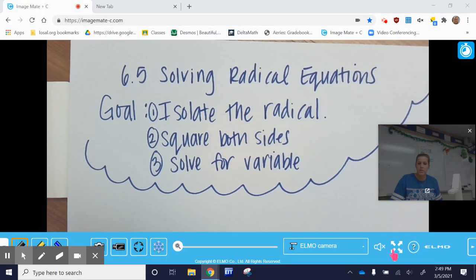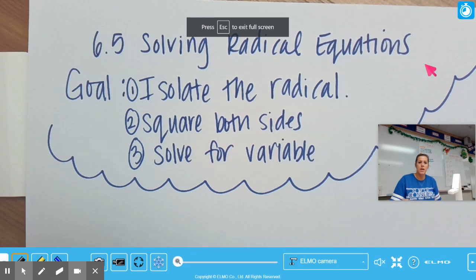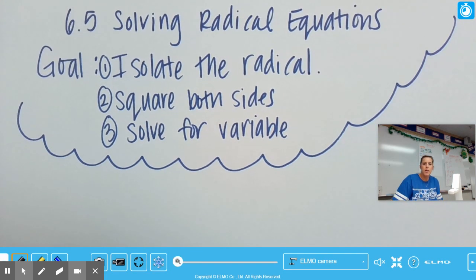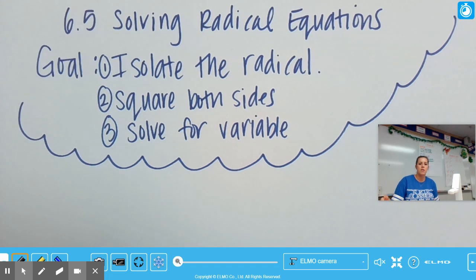Okay, I am going to start the lesson. We are solving radical equations today. And you want to write this down. This is not fill in the blank notes. I decided to do something a little bit different. So just go ahead and write this down on a piece of paper, following along as I go, and then just stopping as you need to really understand what I'm writing down.